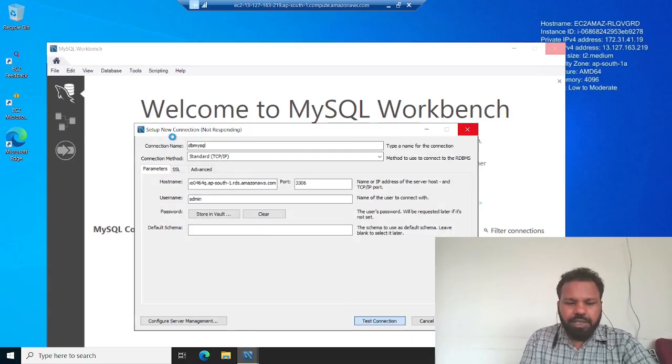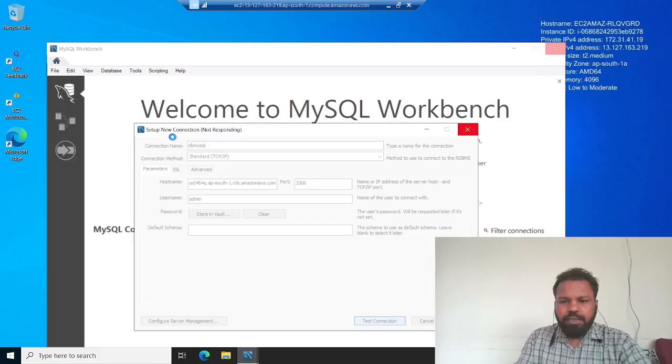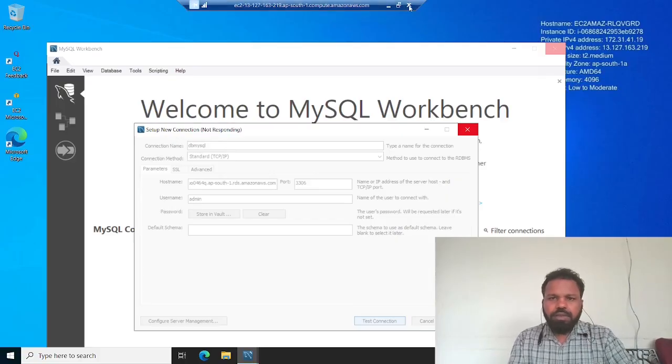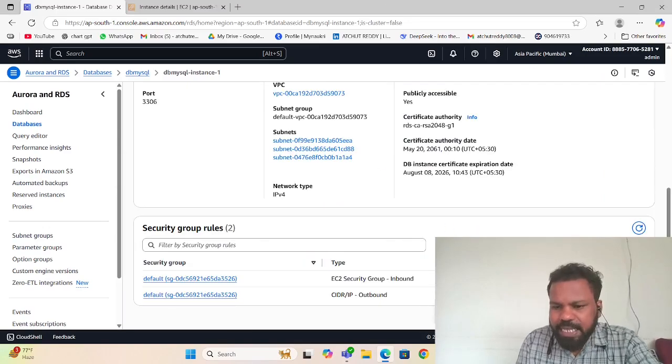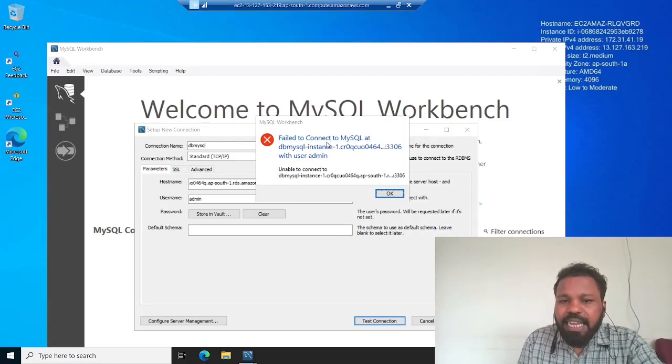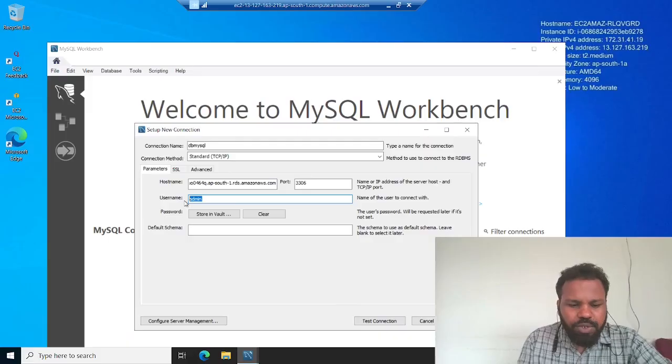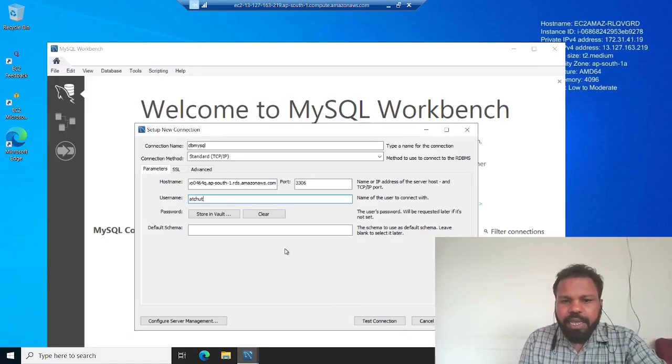SQL setup is not connecting. So I'm getting a call. So once again check this thing. See, I'm getting a fail to connect MySQL at this particular admin. Okay, it's not admin. Yeah, I should write it is a HUD. Click on test connection. Again, I will definitely get the connection string wrong because why?